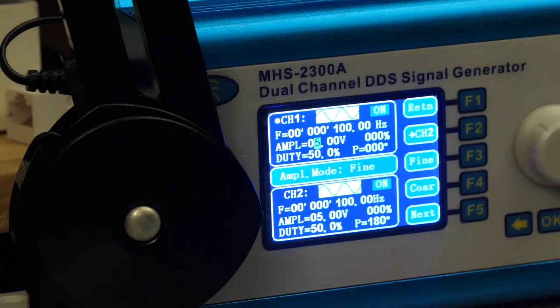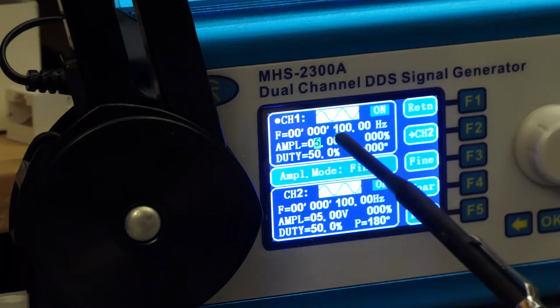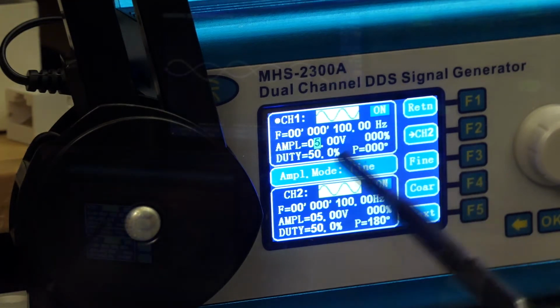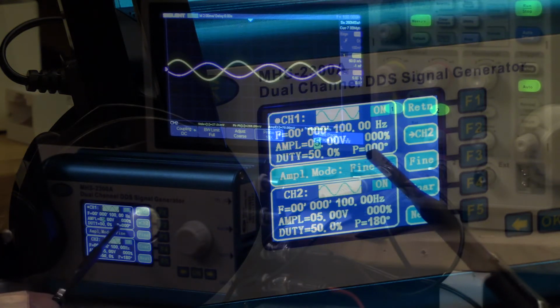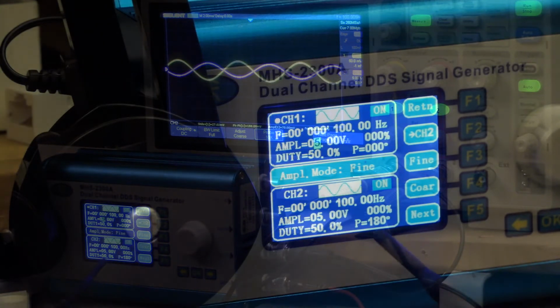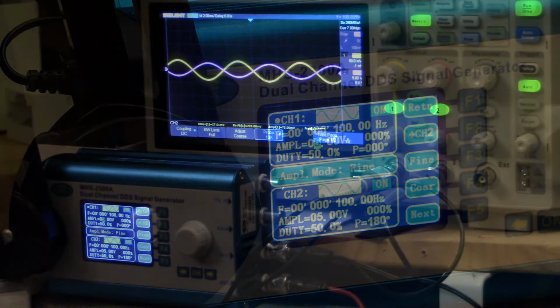We have the bottom channel 2, and channel 1 are exactly the same right now. They're both at 100 hertz. They're both putting out 5 volts of power. They both have 50% duty cycle. The only difference is this 000 at the bottom here, and this one's 180. That's the phase, meaning that's the reason why these are offset the way they are.